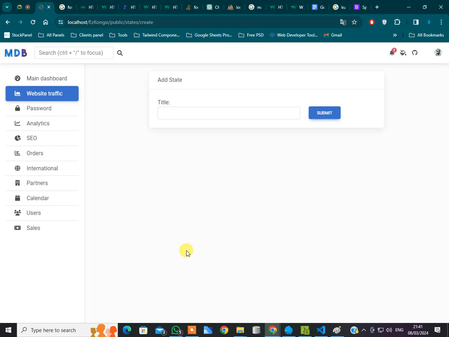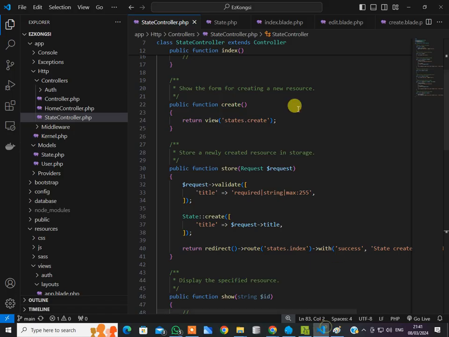You got my point? What I say is, for the state we don't need the country because we skip the country, but for the city we must know which state that city belongs to. That's why we also need the data for create, and in the state we don't need it because this is our uppermost level, the location.